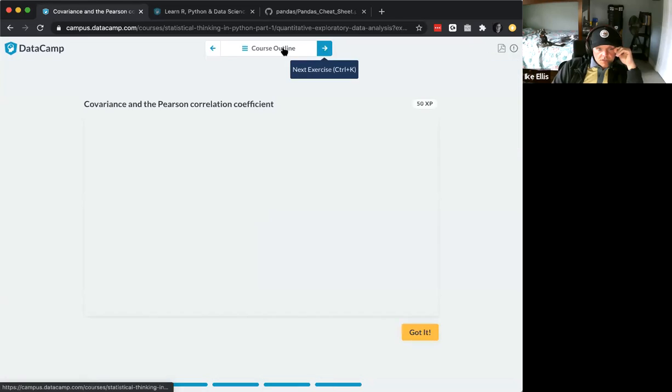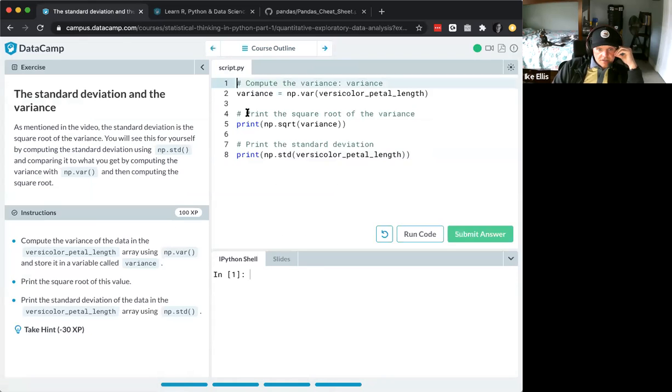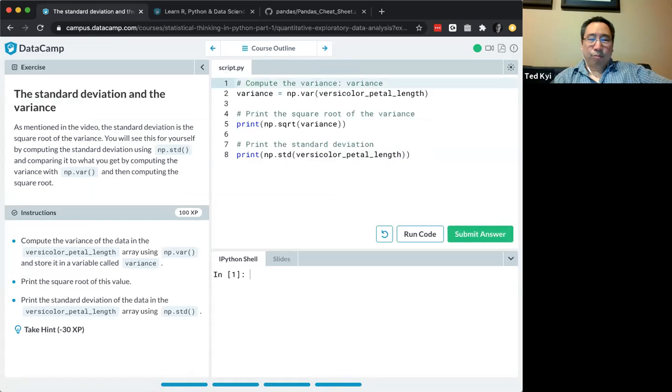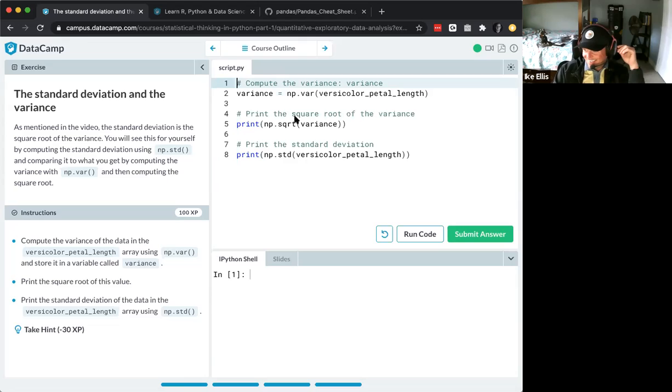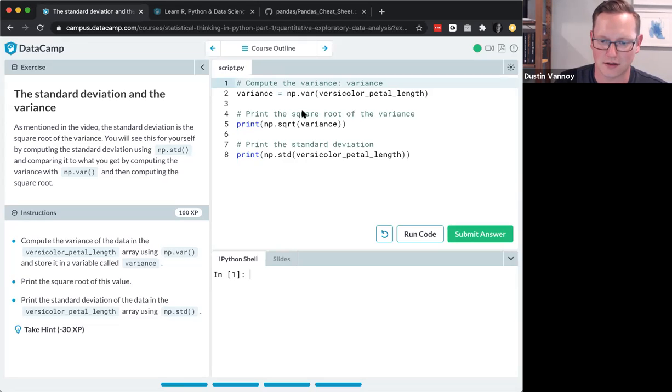Would you say this course is enough to understand statistics? Probably not. I mean, if you don't understand central tendency and you don't understand distribution. That may have been in the stuff we skipped, though. Yeah, could have been. Well, and there's a whole part two that I didn't go through all the stuff in.